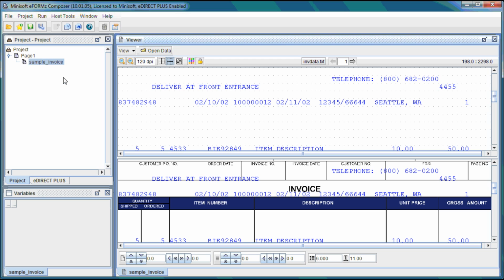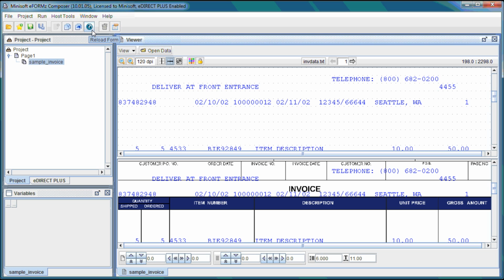Alright, so we're back in the composer, and we see we have our form here, sample invoice form. It's highlighted. And once you have it highlighted, you'll note that in the toolbar beneath the main menu, there is this little icon here, this reload form icon. And if you have an RTF, you can select this reload form icon to reload the form without you having to do anything else.